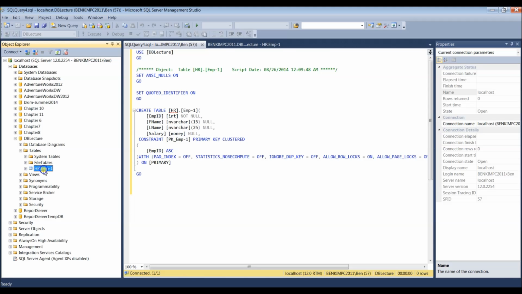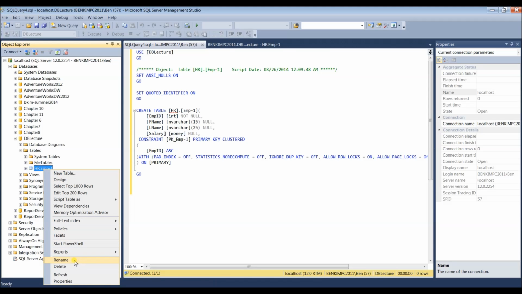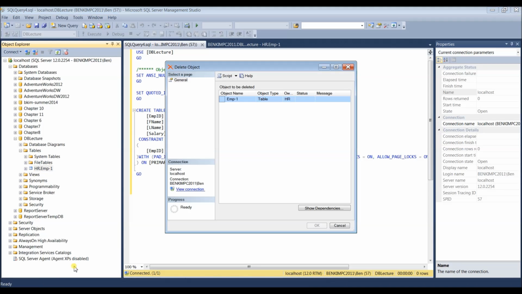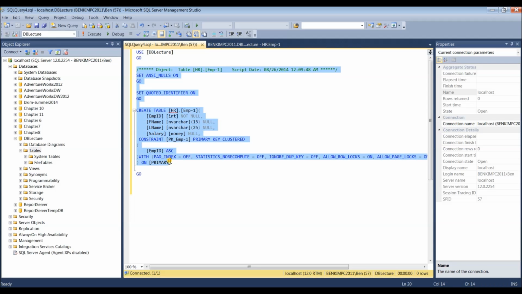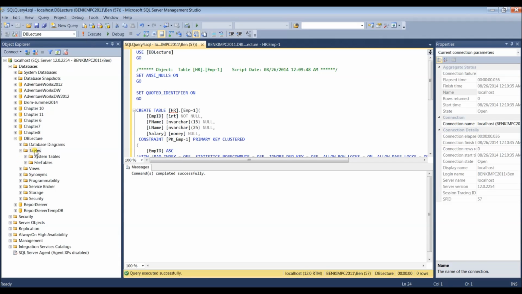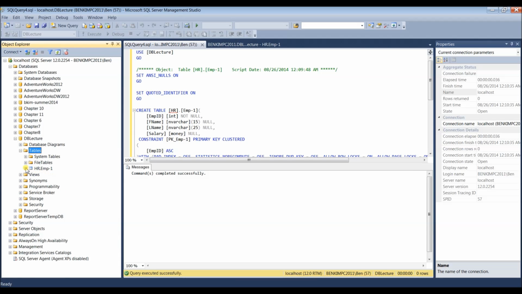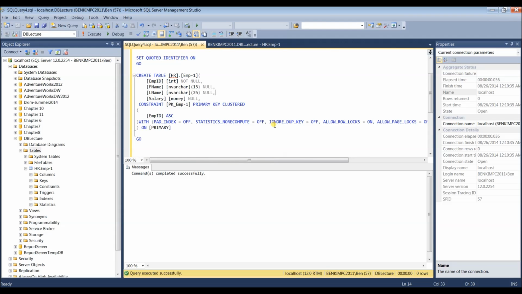So let me show you. Say for some reason you lost this table, so let's delete it first. Okay, delete. And then as you can see over here, no tables. Well, don't worry about that. As long as you have a SQL statement available, you can always execute it. Then go back to tables and refresh it. Aha! So you have this table back. It's always good to have SQL statements available.